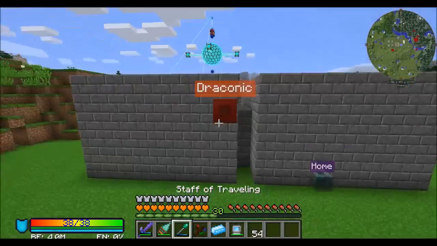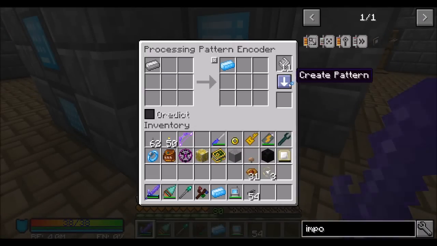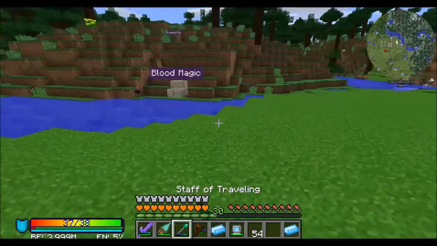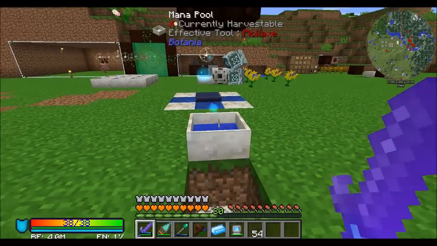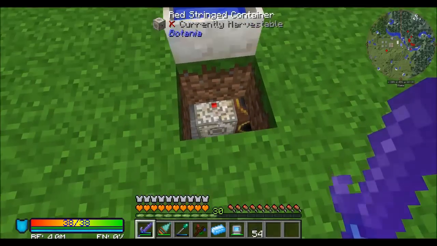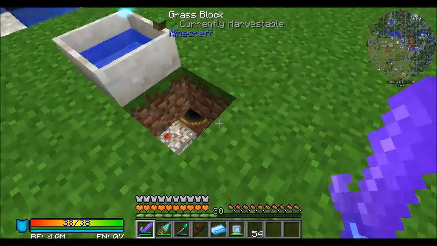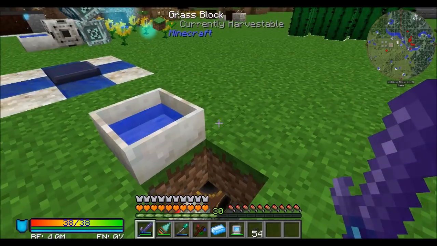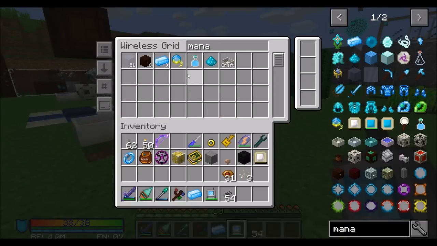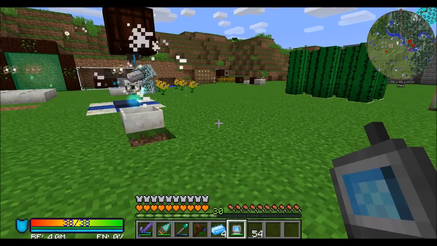I'm going to go teach this dude how to make mana steel. Okay. Iron yields mana steel. Okay, that's going to go into this crafter right here. Right? Now let's watch what happens. When the crafting occurs, it's going to put the iron into the red string container, which is going to teleport it right up into the open crate, which is going to immediately drop it on the mana pool, and then the ranged collector is going to only have access to pick up mana steel ingots. Ready? Let's try this out. So if I asked for 10 of you, sweet.